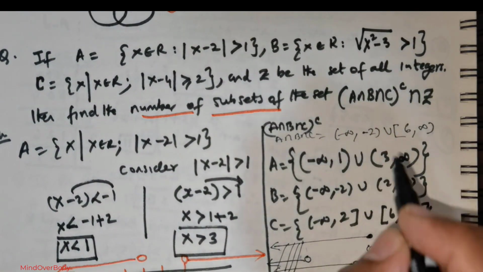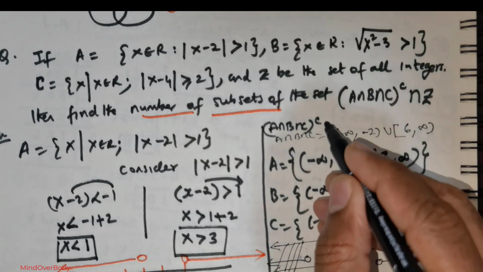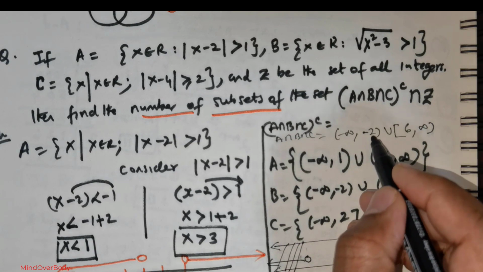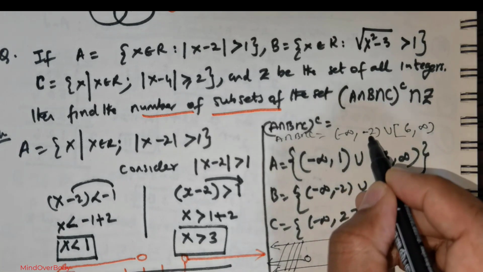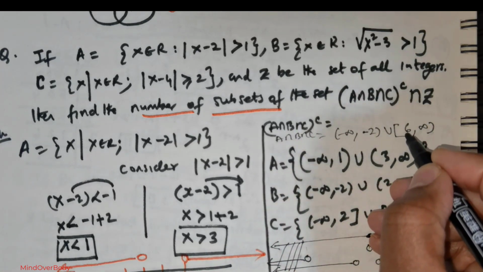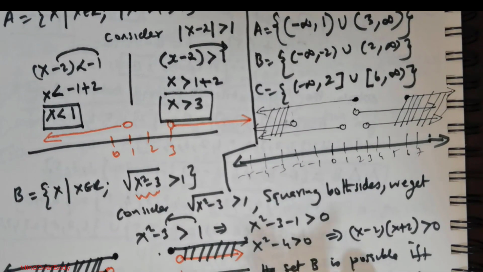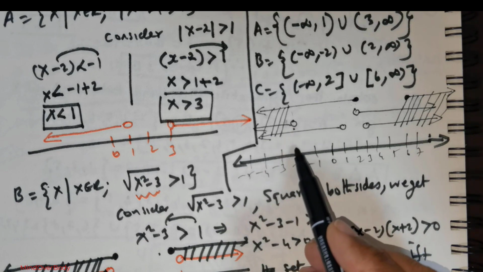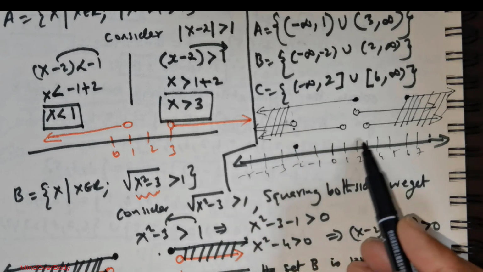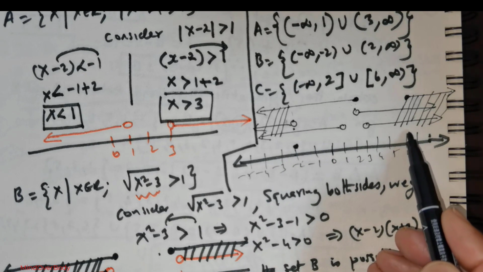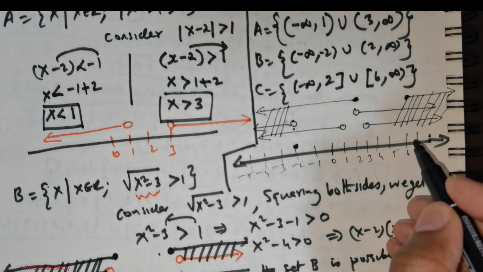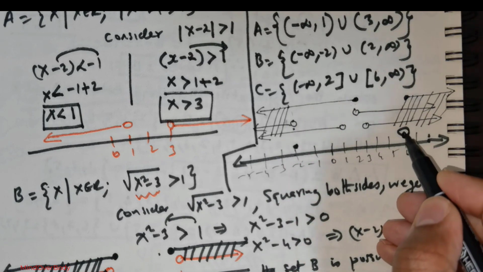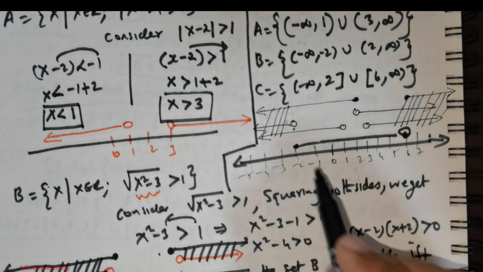Now how do you get that? I will give you a trick. Whatever is not present here should be included here, right? So over here we are stopping with negative 2, because this is covering all the way from negative infinity to negative 2, so that's an open interval, and here we are starting from 6. So there is a region here. We are stopping till here, so we are not including negative 2. There is a region starting from negative 2 and going up all the way to 6, but 6 is actually shaded here, and we need not touch 6. In other words, we need to go close to 6 without including 6. So that would be this open region. From here to here would be the intersection, because this is what is not featuring, right?